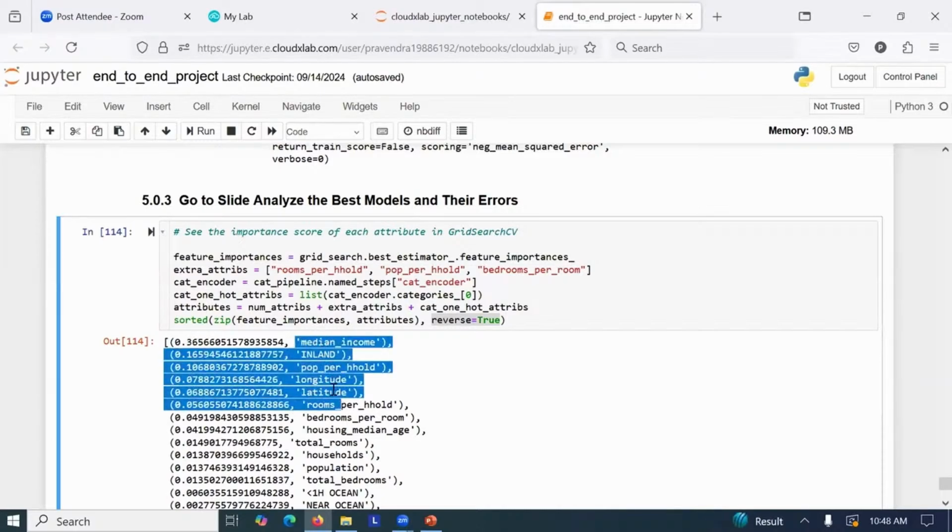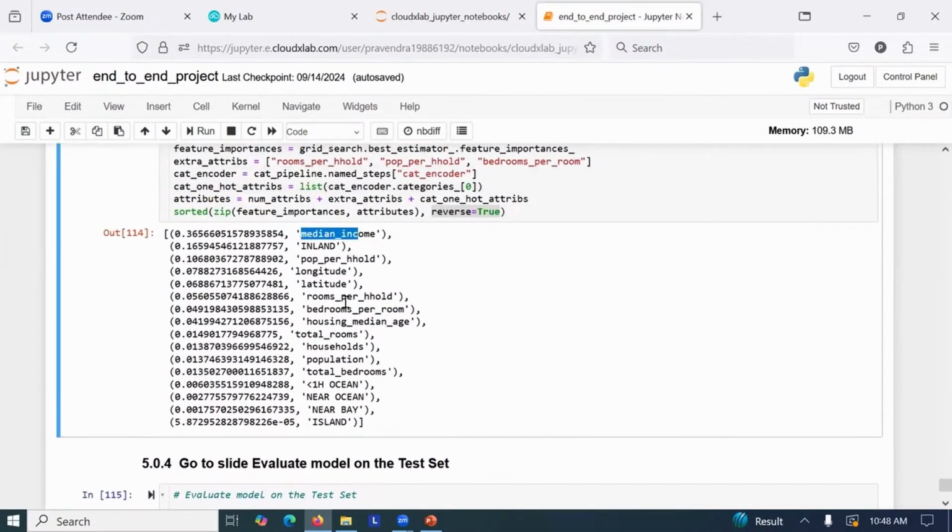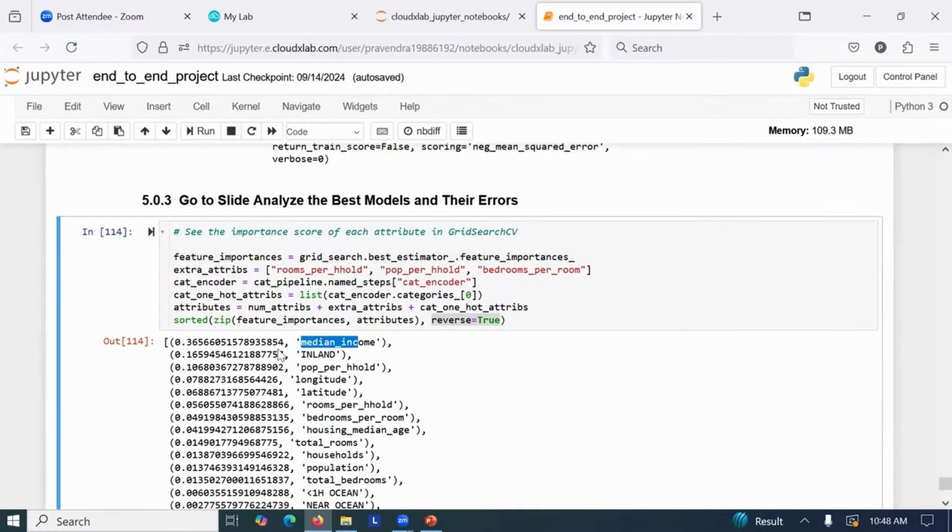If the decision tree is using a feature, it means this feature is important. If the decision tree is not taking any particular feature into consideration, it means that feature is not so important, right? So using that approach, we can also check the importance of features.